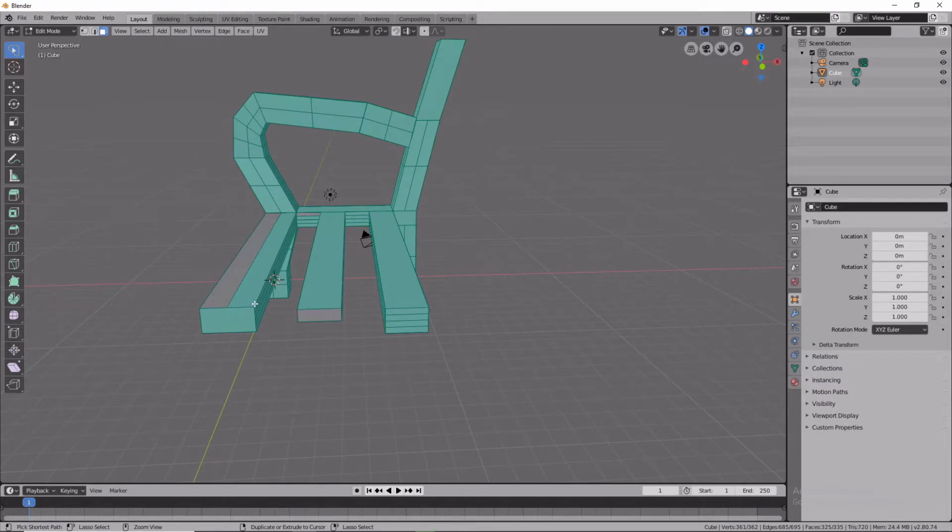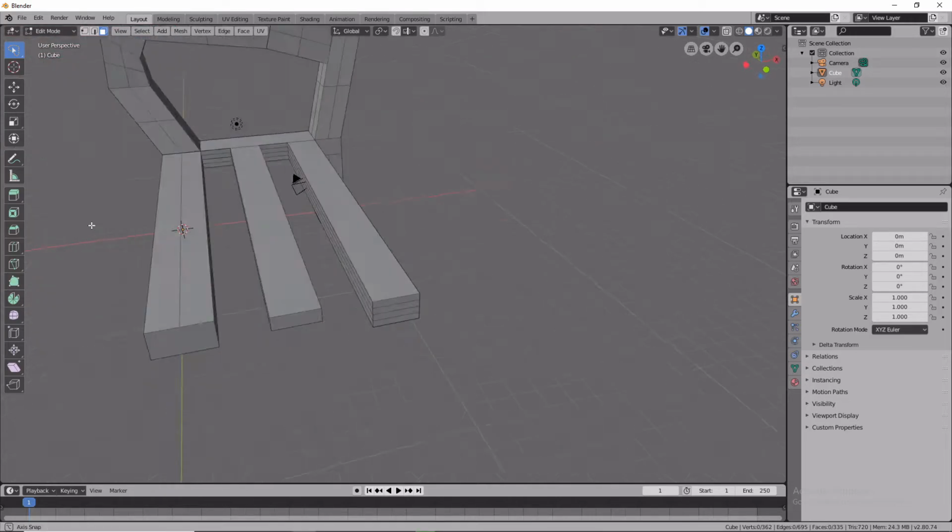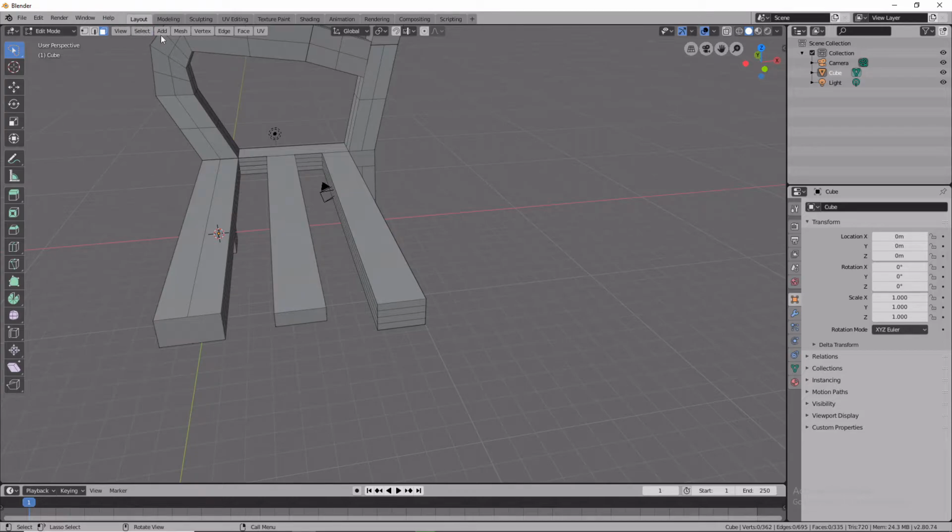We're going to take these off. Something's messed up. And then we're just going to add cube.